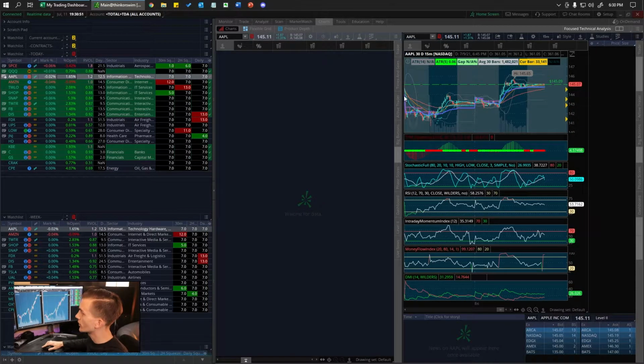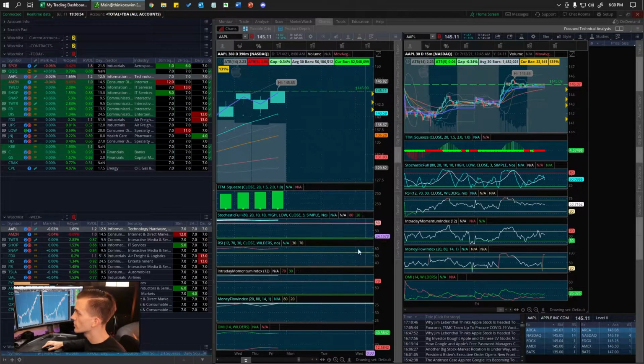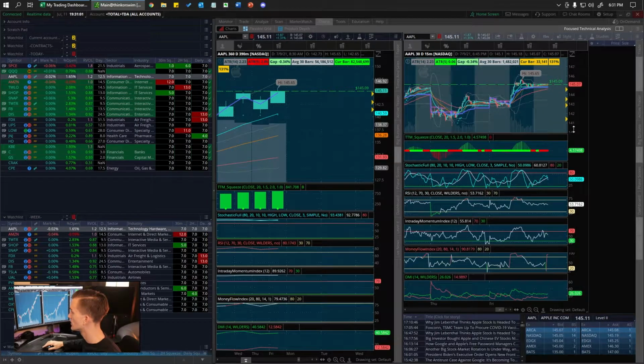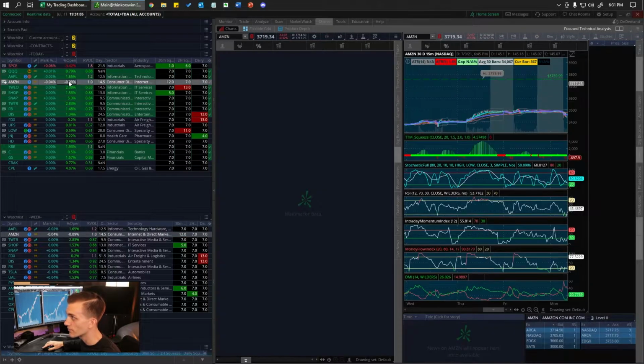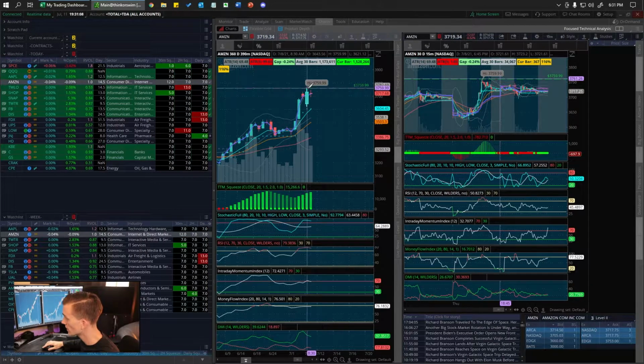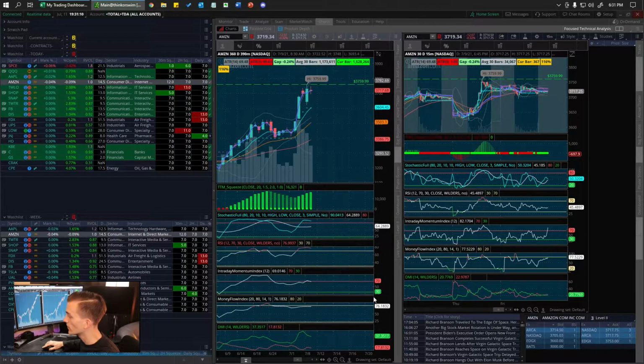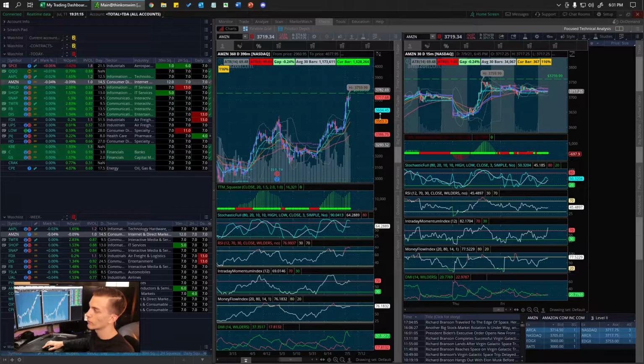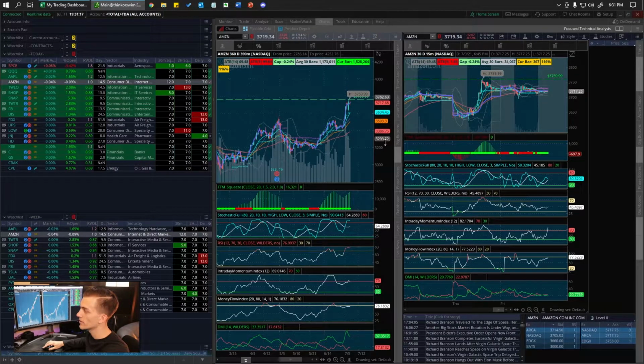However, we're going to be watching Apple and Amazon for continuations of their breakouts from last week, because there's quite a bit of momentum and strength on these, and I can see them continuing to run over their all-time highs pretty easily. So we're going to keep these on watch. Again, these could reject, so we are being wary. I'm not personally entering in anything and holding it overnight for these. I will be taking on day trades and capitalizing on the meat of the moves for both of these stocks.